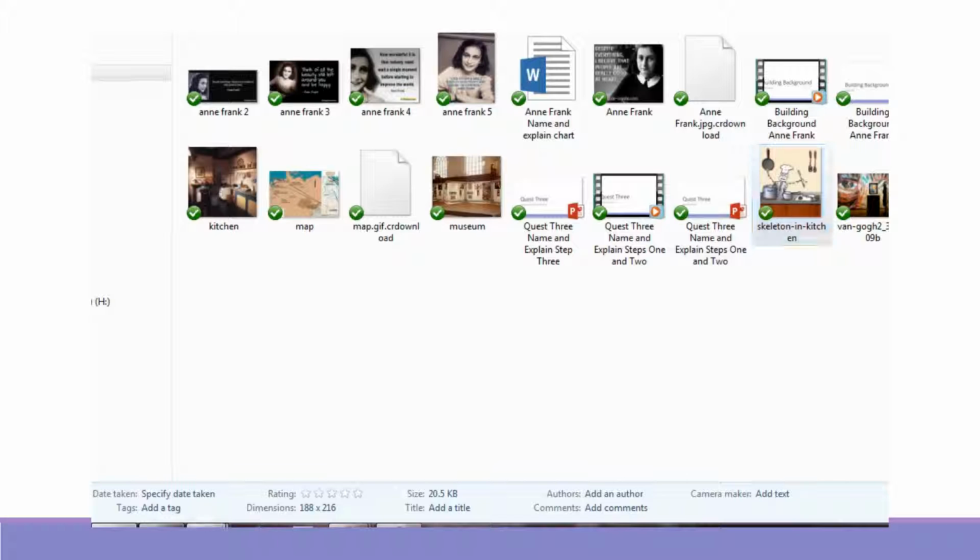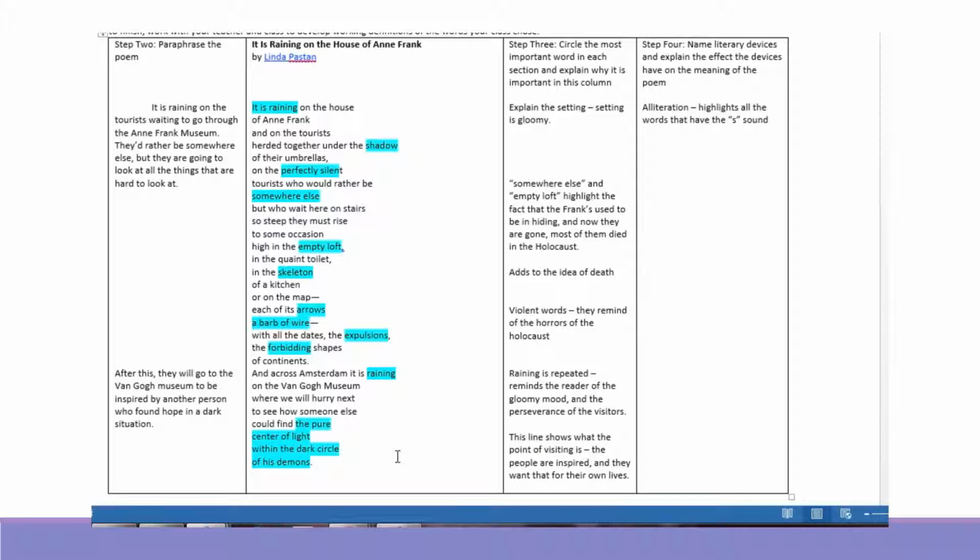So the author's using figurative language, and students will sometimes be like, oh no, I don't know what to call it. I don't know what to name it. Is it a metaphor? Is it a simile? I can't remember. That's okay. If you can't remember, if you're not sure, if you're in a test and you're like, oh no, I don't know what it is, it's figurative language, and that's okay to call it that.